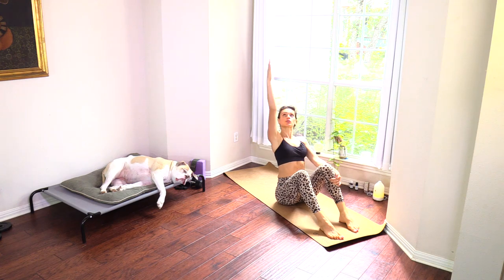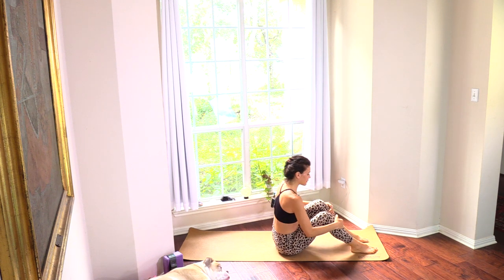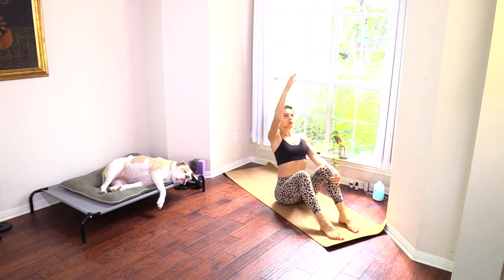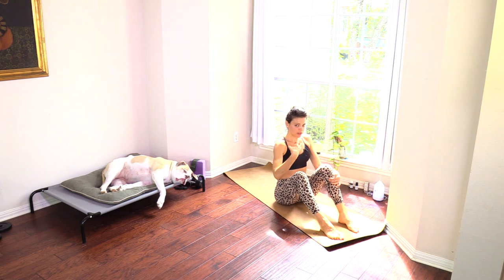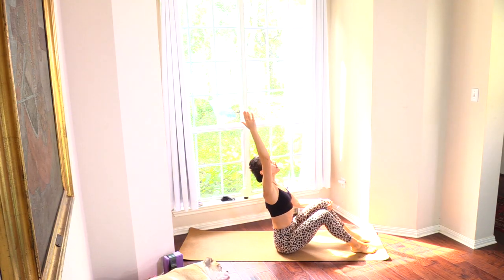And we're going to reach with the right arm up, really pull everything in here. TVA activating towards the midline, Mula Bandha, everything is drawing in, pulling up and in. We're going to reach up and feel the entire core engaging, the deep core, not your six pack, the deep core engaging fully.